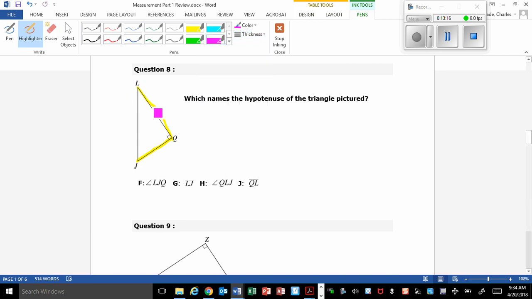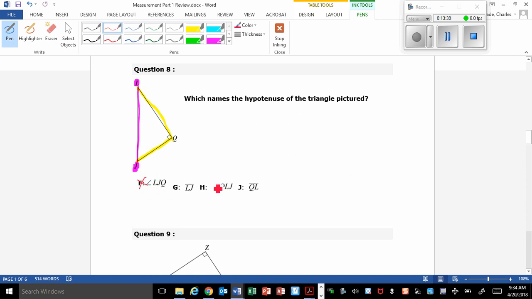Okay. So they're asking for, we know that this line is the hypotenuse. All right. And we name it by the 2 endpoints. Okay. So L, it doesn't matter which order, LJ or JL, so you just have to look from that. So this never identifies a line segment. So we know that can't be it, right?